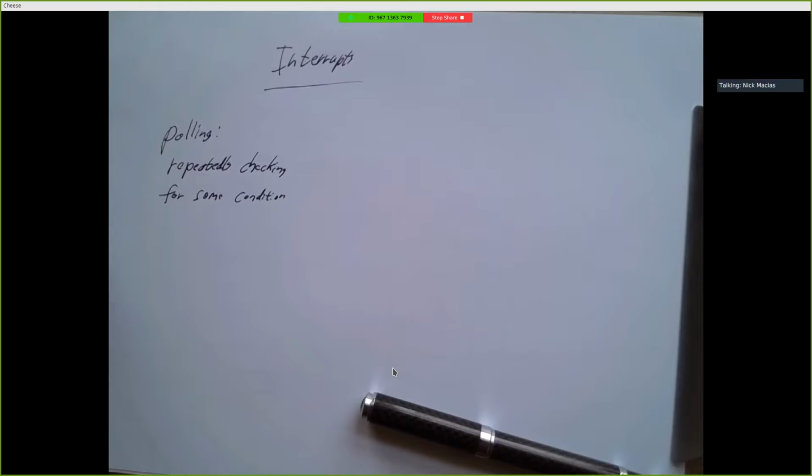So every 5 seconds you stick your head in the kitchen to see if there's smoke, right? These are not the way that we live our life. Because there'd be so many things that we needed to continually check, we'd never get anything done. And that's exactly what would happen on a computer. So what do we have? We have interrupts.